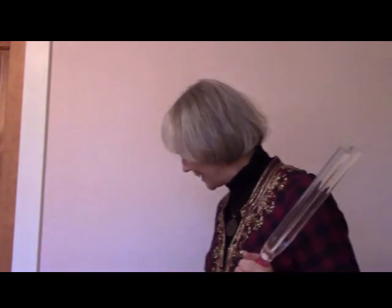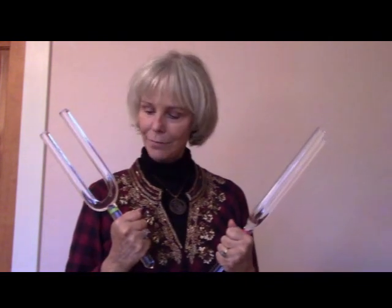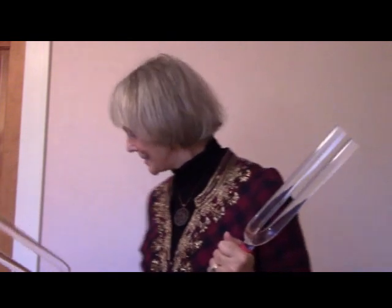So we tend to think of red as its own entity. I would like to suggest that red has a twin flame, and red's twin flame is green. These complementary colors reside across the color chart, so it's red and green, blue and orange, purple and yellow. They're kind of like seesaws. When you have too much red in your body, you're out of balance and you have no green. You can't have too much red and too much green at the same time because they cancel each other out. When you have too much green, you don't have enough red to be healthy.